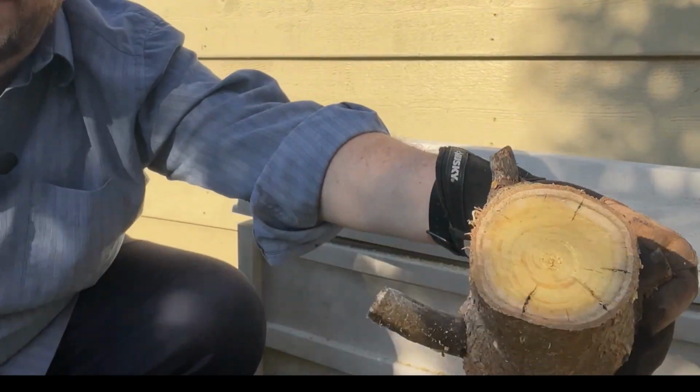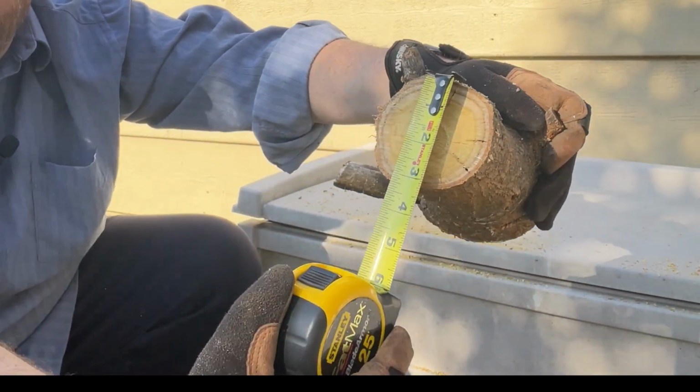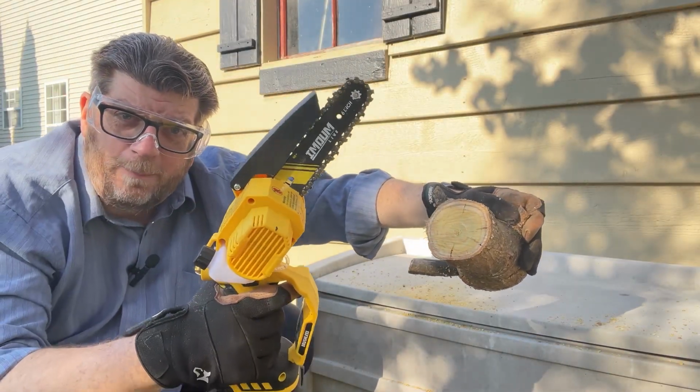And there you go. Nice clean cut. Again, that was 3 inches, no problem whatsoever. It could probably go 4, maybe even 4.5, 5 if you have some bigger stuff. So this little chainsaw packs a wallop. I gotta admit, I'm really quite impressed.